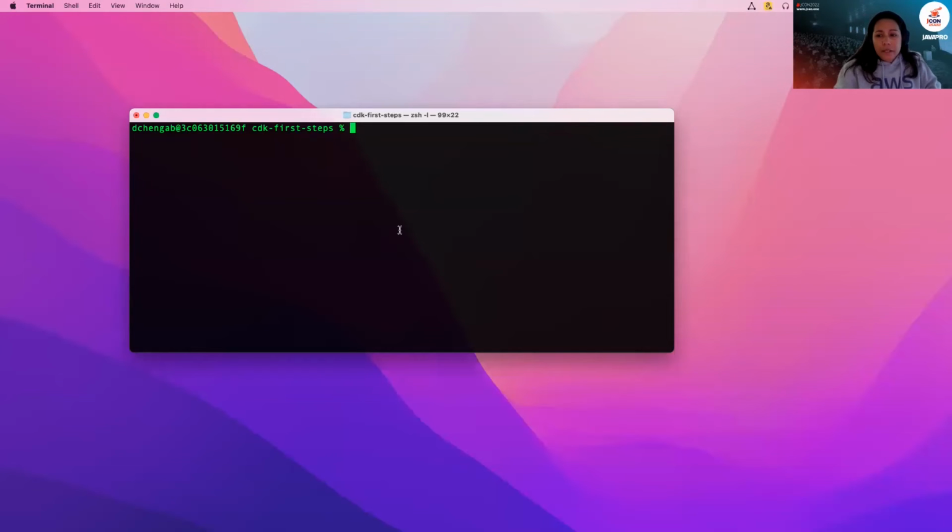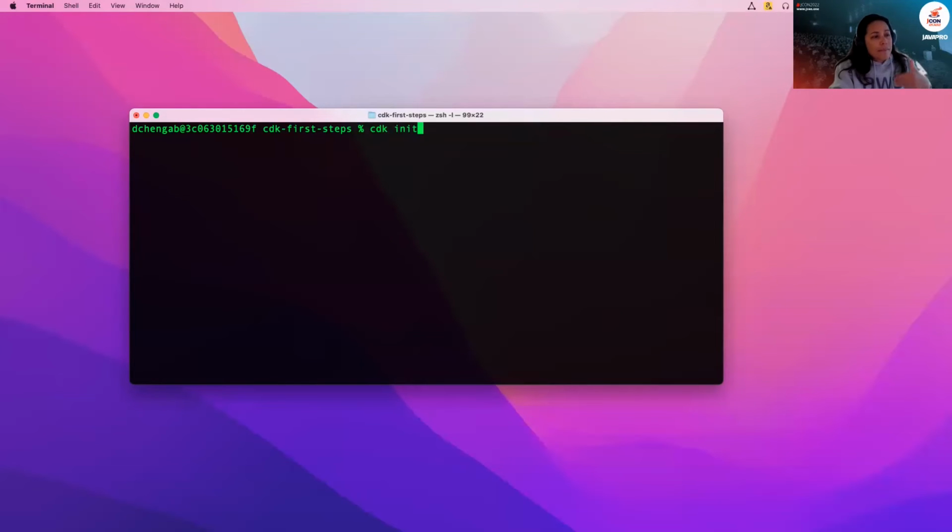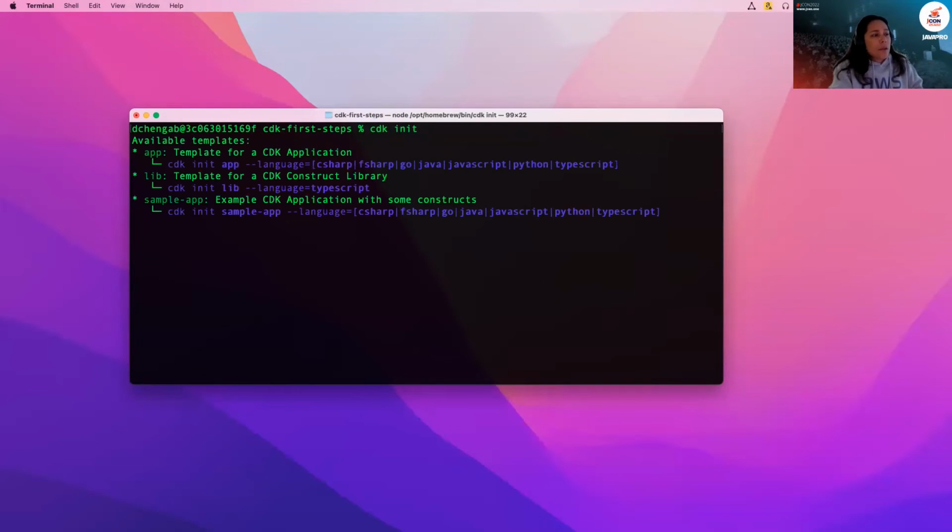with the command line interface. So the first thing we can do is really run the CDK init command, right? That's how we can initialize new applications. If I run CDK init without specifying anything else, it's going to give me a detail of what I can do with this command.